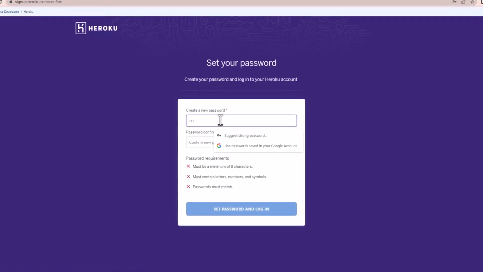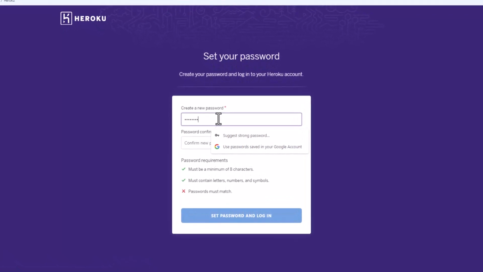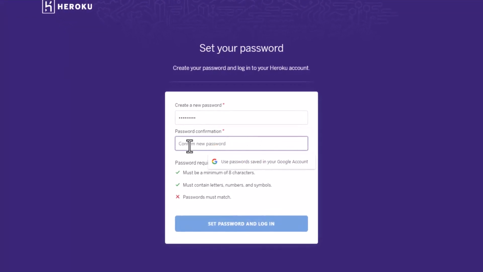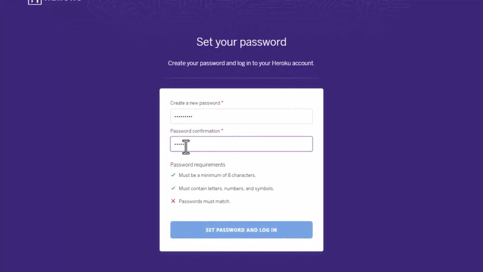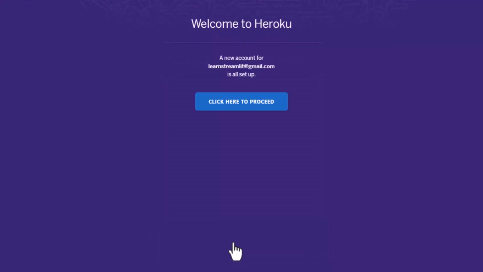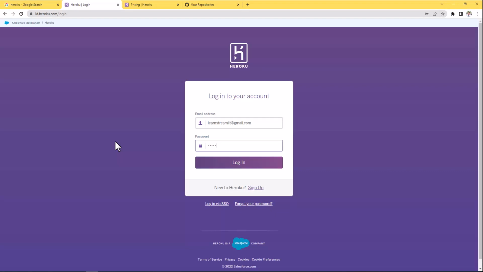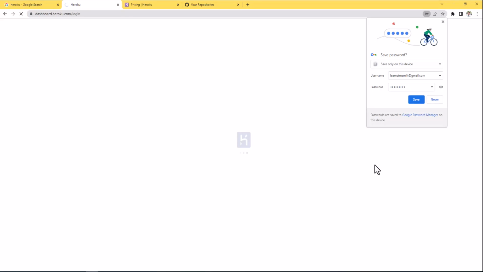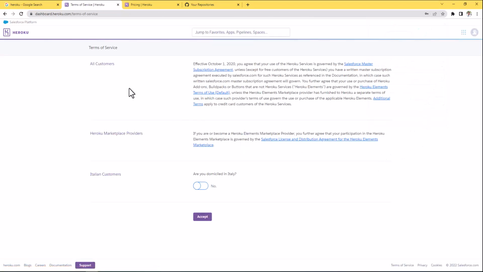Now I am giving a password, let's say ABC8123, or any password you can set as per the standard, and once the password is set we are ready to use the account. Before using the account we need to add the billing information. Let's log in and see.